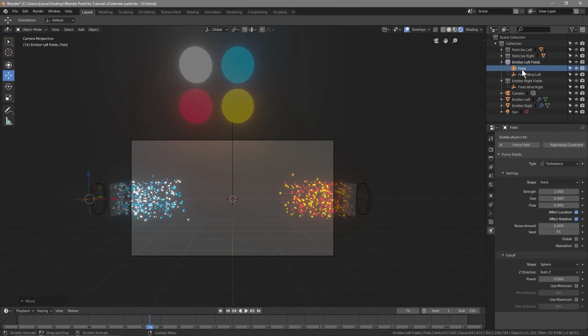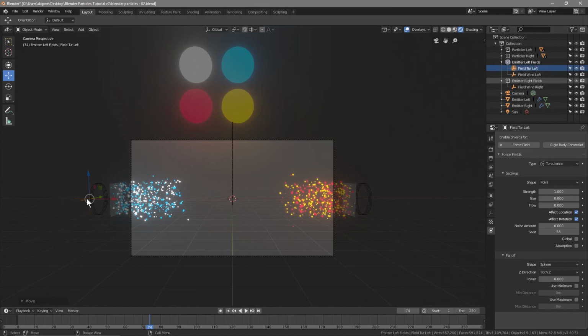Really, what I think would be a nice thing Blender could be doing, and it doesn't do it at the moment, is when you add a field it just calls it field. It doesn't call it field turbulence or field anything. So I think it would be nice when Blender releases its official version, when we add these fields they'll have a more sensible name, because they're all just called field when you add them. So we have to rename them to field TUR for turbulence, and we'll call it left.